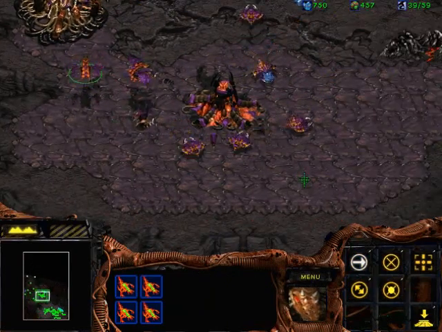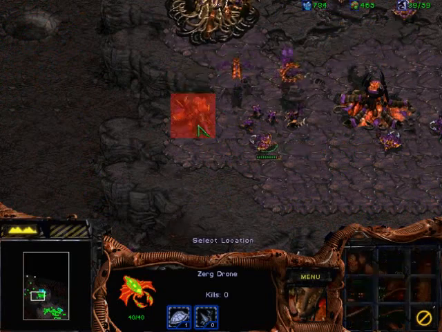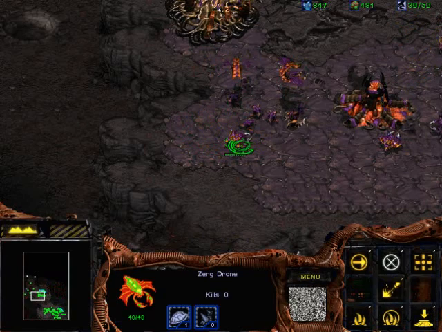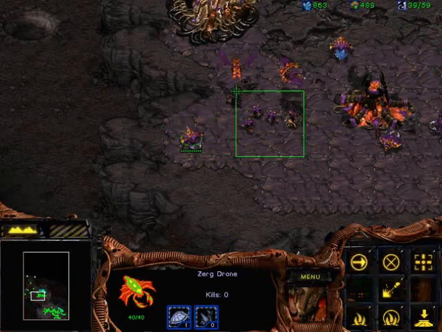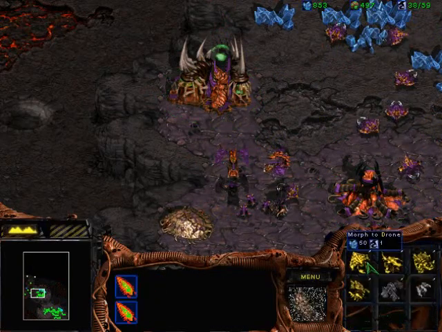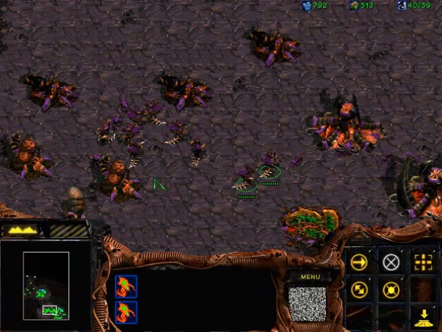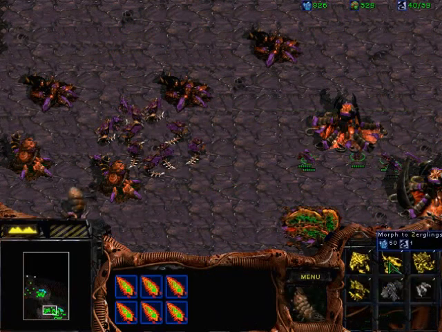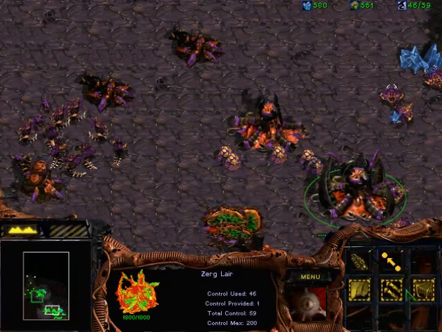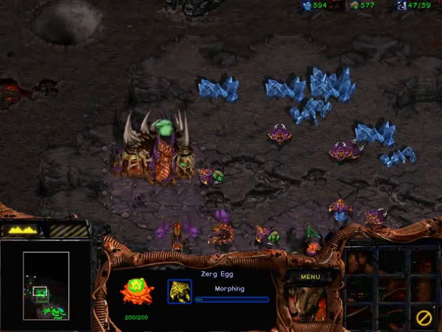Alright, now I'll have you guys go all the way back up here. I'll make one right here. And I'll have you two start getting some gas. Make two more. More Zerglings. Okay, and then we can get upgrades for overlords because they also act as our transports.